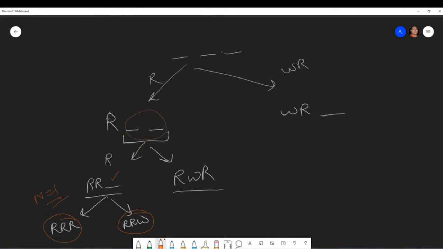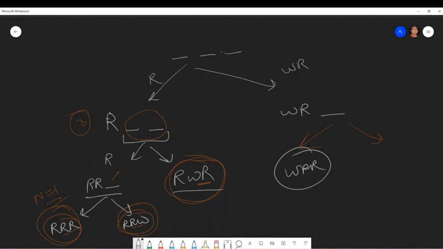Here you are solving a problem of two size, and problem of two size has three solutions here, which was RR, RW, RR, WR. So up to here, you have got three solutions, correct? Three solutions are there which start with R. Do you agree? The circled ones. I'm counting. Let's go to right side. How many solutions are possible here? Two, because you will fill WRR or WRW. Basically, here you are saying there are two possible ways of filling. Here you are saying there are three possible ways of filling. 3 plus 2 is your final answer, correct?